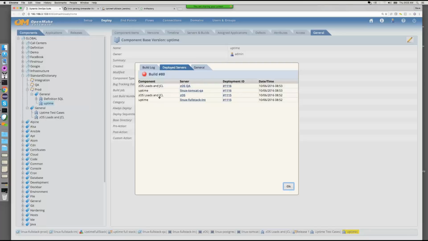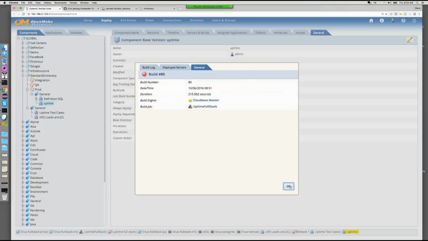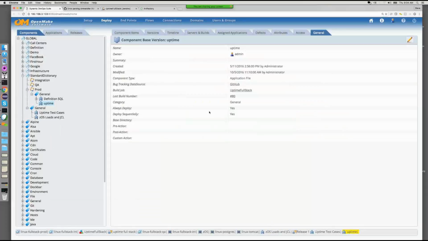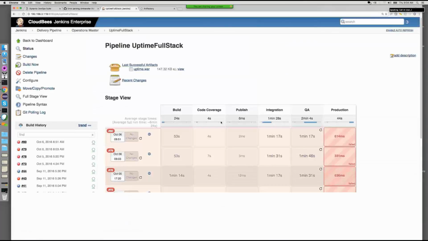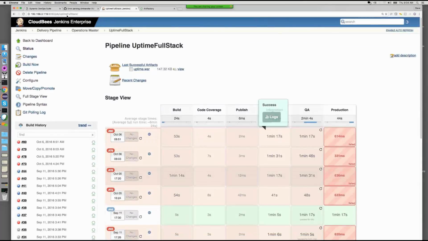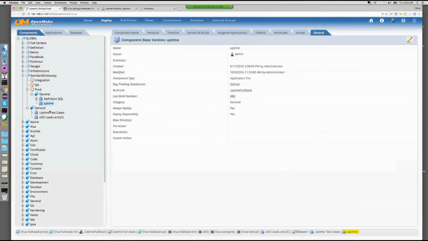And also for our integration, we went to a server called ZOS and our integration server, and that was for deployment 15. So you have the ability to navigate back and forth between the Jenkins pipeline, as well as into how it was built, when it was built, the whole process that it went through. All the steps you can navigate to, as well as knowing how everything was associated.